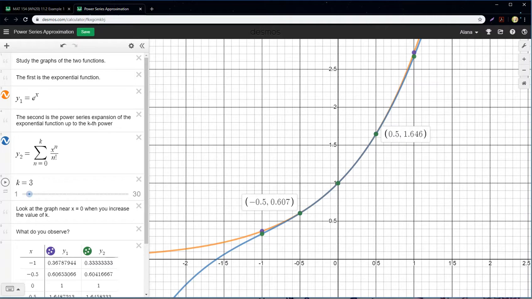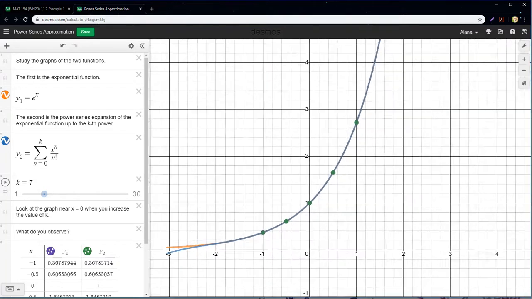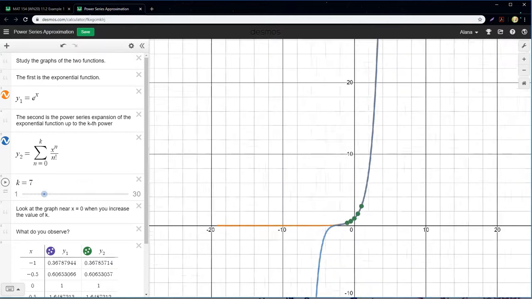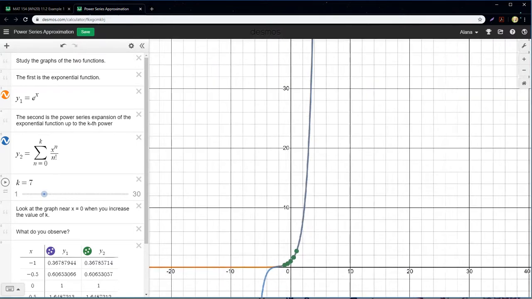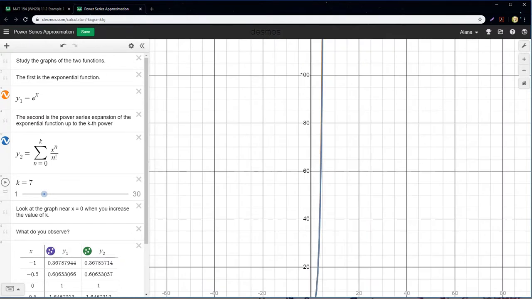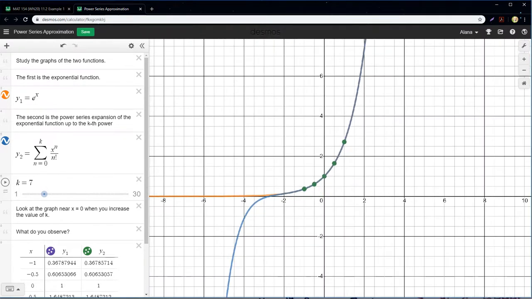And of course, if I let k increase, you can see it wiggling along there, I think especially down at the bottom. So if you watch in the bottom left corner, you can see that curve is getting closer and closer, and it's expanding out. Eventually, the yellow curve will take off, and the blue curve doesn't do a good job. But it takes a while, right? On the left side, it happens pretty quick, but on the right side, it's going to happen much, much later. There you can start to see just a little bit of separation between the yellow and blue, right? That's because the polynomial is doing a good job of matching that exponential for a good long ways.